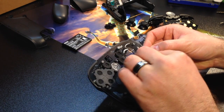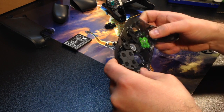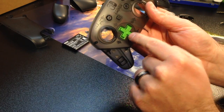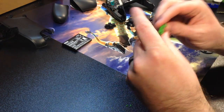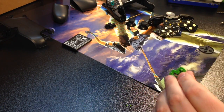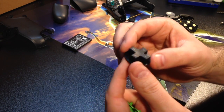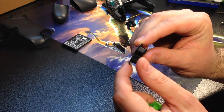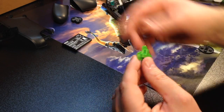See how it fits. It is still a little tight. May require a little bit looser around the edges, but you can see how it fits in there. So I'm going to take that out. I'm also going to have to take these nubs off here, because if you look on the directional pad for the actual Nintendo controller, the only part that it has is this middle piece right here that sticks out, not on the edges. So we need to kind of make this mimic that.